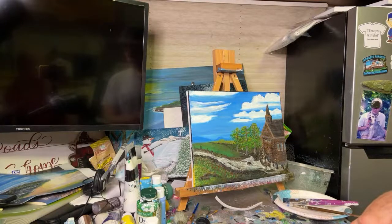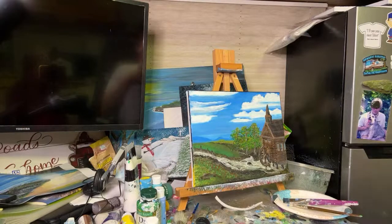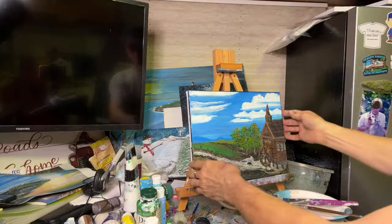So remember the church that Donny had? The church that he had, a painting request. He said he had a hard time with the architecture of the church. He couldn't get that front corner right. I'm not very good at this. So he ended up making that church. This is the church, you all.